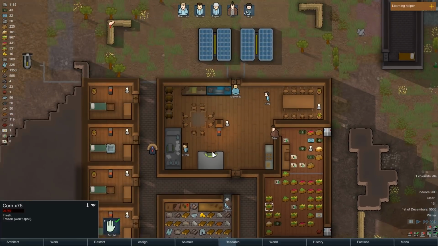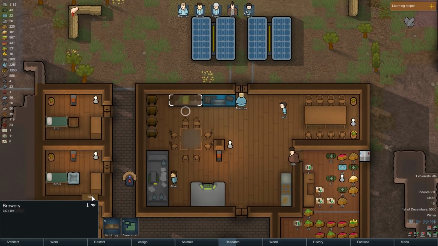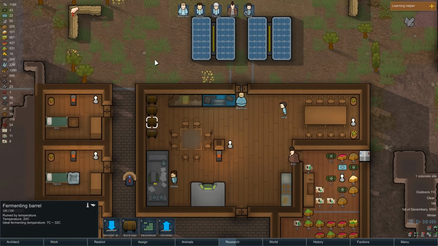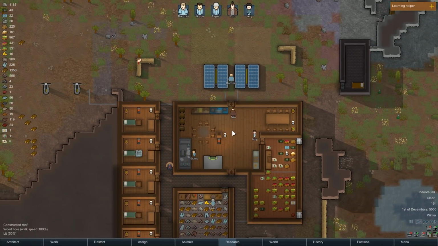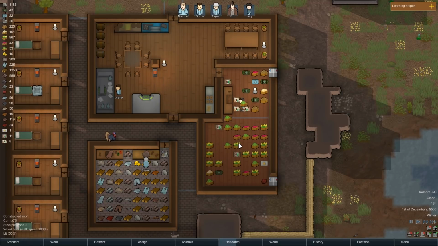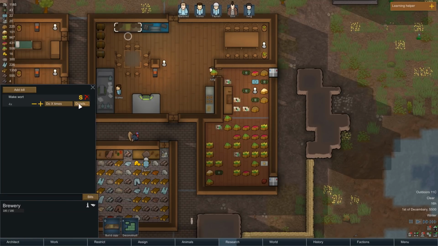We've got a lot of hops, so we can brew a lot of beer. I don't know if that's something we... How much can this hold, anyway? I'm just checking the fermenting barrel. We've got one going there. Anyway, we've got a lot of hops, so we can make a lot of beer, but I don't know if that's the way to go or not. Either way, we're going to crack on with that one.